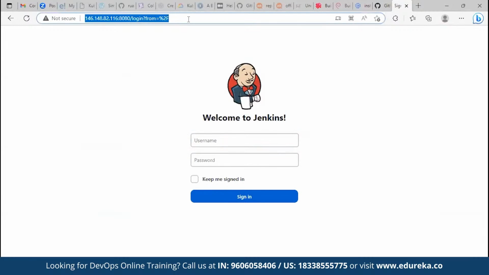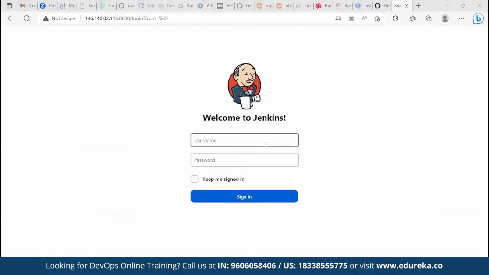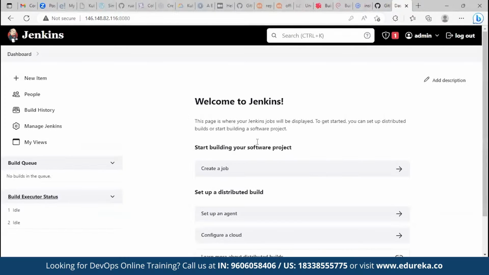Guys, this is a public URL. You can also open this. I can put the URL in the chat box. Right now, I'm not sharing the ID and the password with you, but you can open this web page. Let me put in my admin username and password. Okay, you can see I'm logged in.